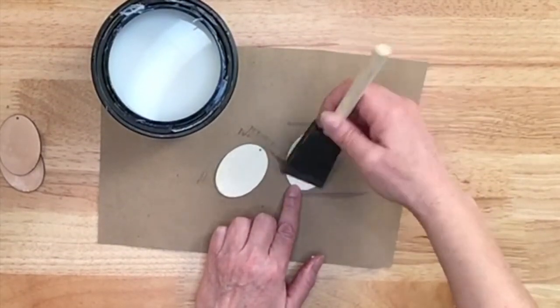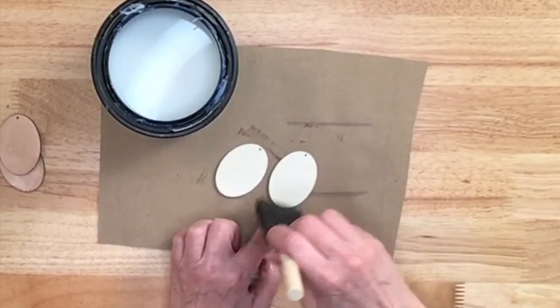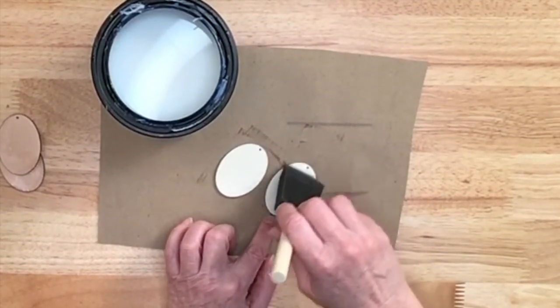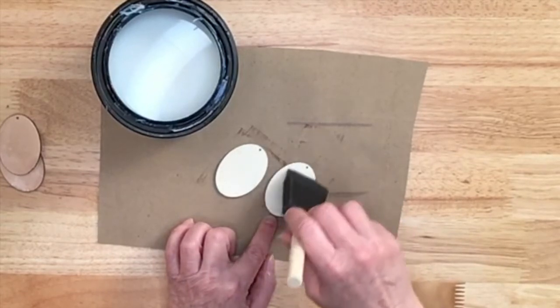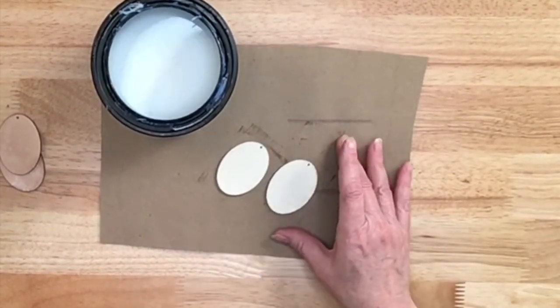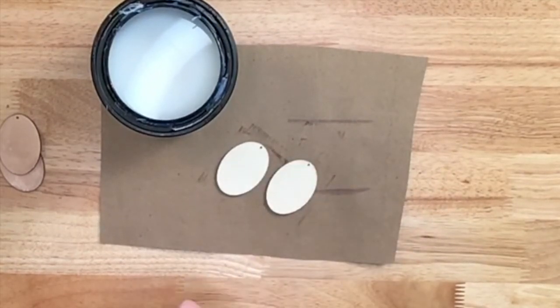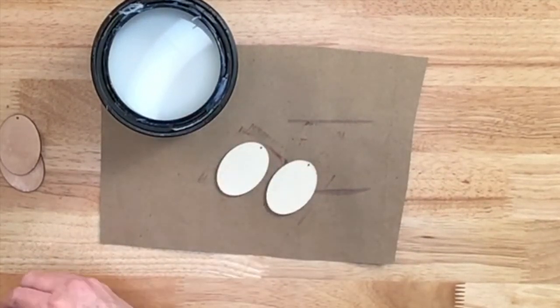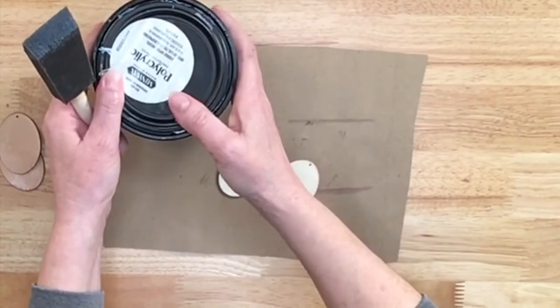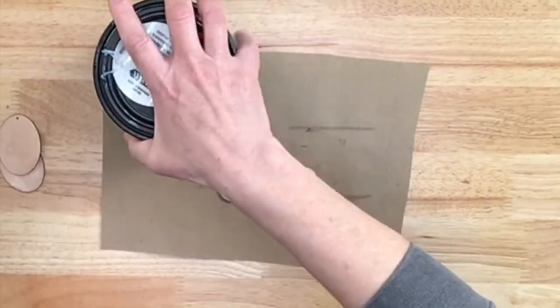And I really like these foam brushes because they're easy to clean up, and if you use light enough coats, you're not going to see a lot of brush strokes. Okay, and that was it. So you can literally let this dry for about 5 minutes, then do a second light coat, and you're done. Now typically, I would let this dry overnight, but I didn't have time today to do that.